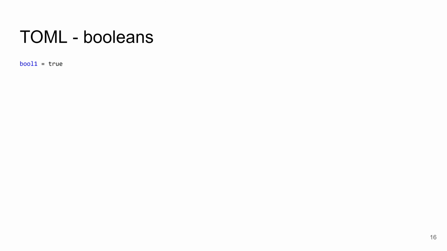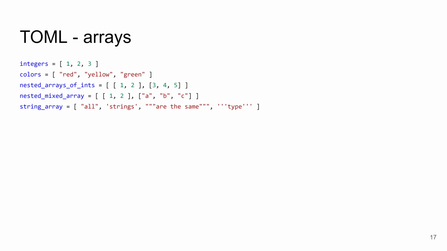There is support for booleans, both the true and the false values, and those are all the simple data types supported in TOML. Now TOML supports arrays, and those arrays may remind you of JSON arrays. An array can be an array of individual values. It can be mixed. It can contain other arrays. It can contain also values of just a single kind, like integers or strings. So this is all supported in TOML.